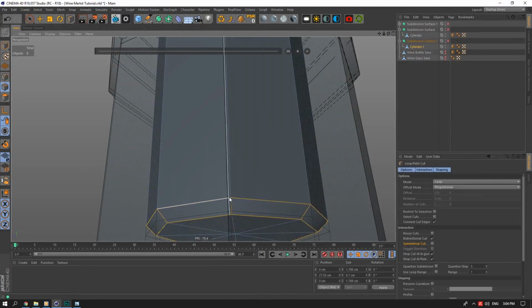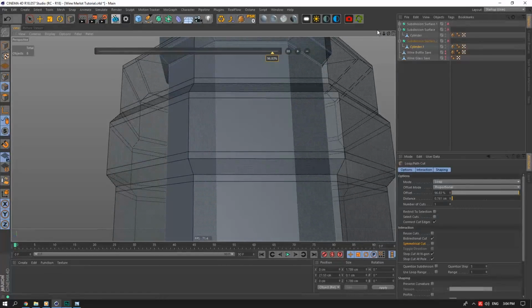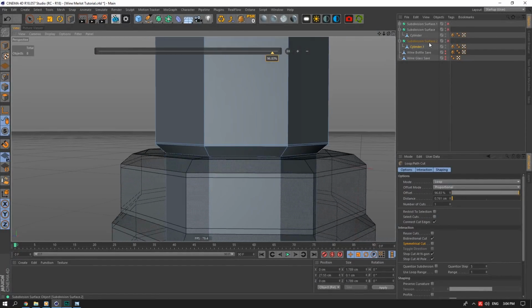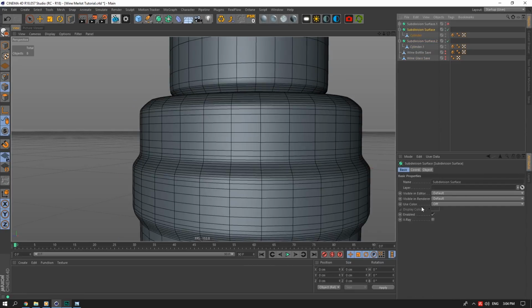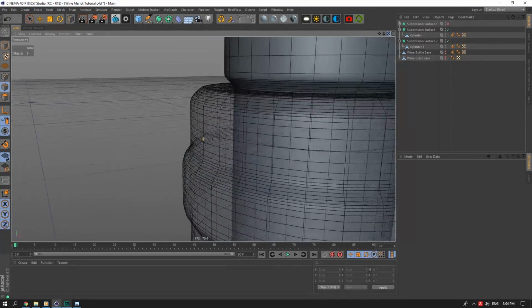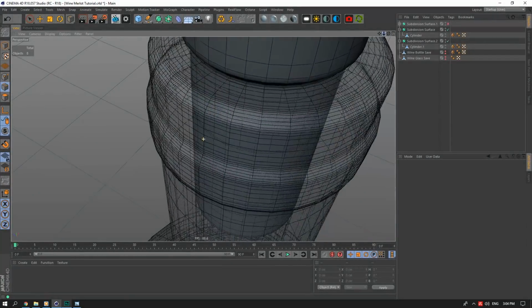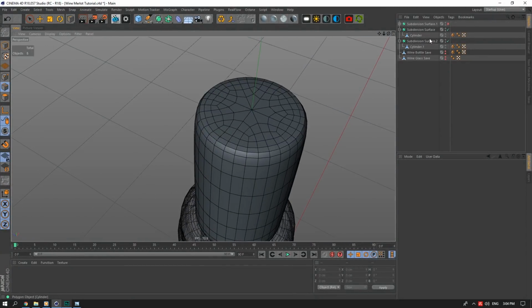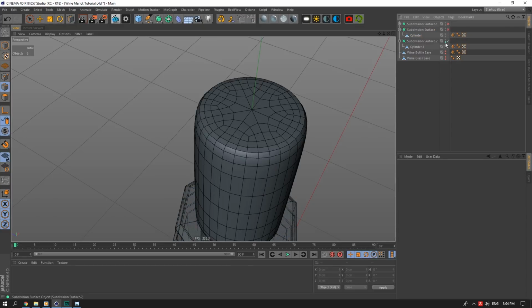And then we'll add in a line there and a line there. Cool. So now if I go and smooth this out, and then X-ray it, you'll see that it actually is matching quite well with the actual bottle, and it shouldn't be going through the bottle glass. If it is, I'll probably just scale it down slightly, but it should be matching quite nicely with the glass.